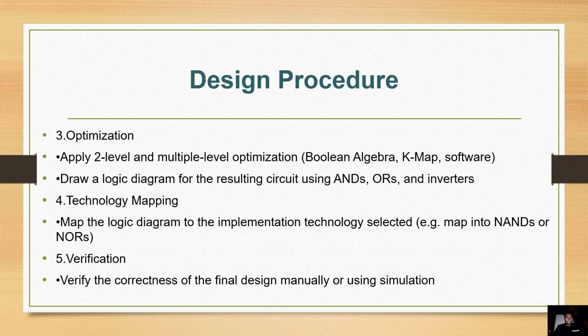Third, optimization. Apply second level and multiple level optimization like Boolean algebra and K-map software. Draw a logic diagram for the resulting circuit using ANDs, ORs, and inverters. Fourth, technology mapping. Map the logic diagram to the implementation technology selected. Example, map into NANDs or NORs. Fifth, verification. Verify the correctness of the final design manually or using simulation.